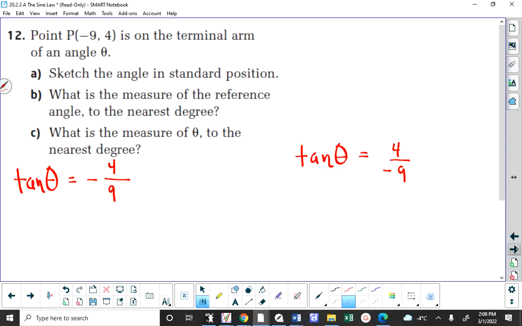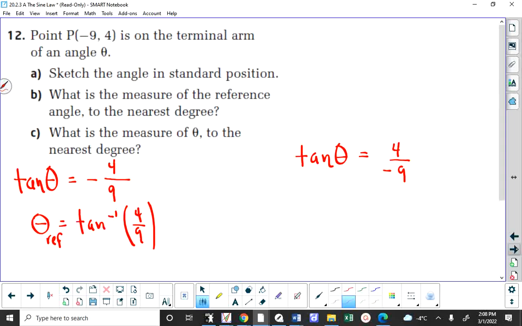Because the point I want to make, and I think I would have made this point at least 8 times in the lesson, is that you would take the inverse tangent of 4/9. You would not include the negative when you take the inverse. Okay? So that's really important. If you start including the negative, you'll get some weird answers, and you might be able to figure it all out that way, but it's confusing.